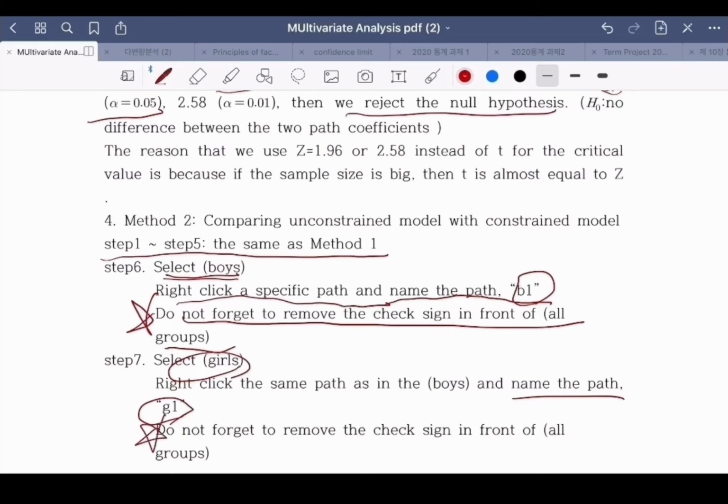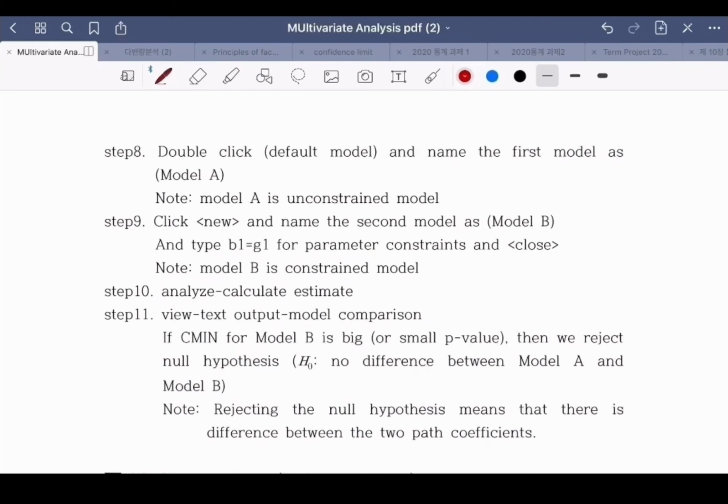Also, you need to check whether you have a check in front of all groups. And also name the models. You double click the default model and name that model as model A. In this case, model A is the unconstrained model.